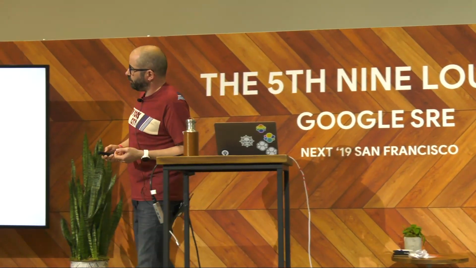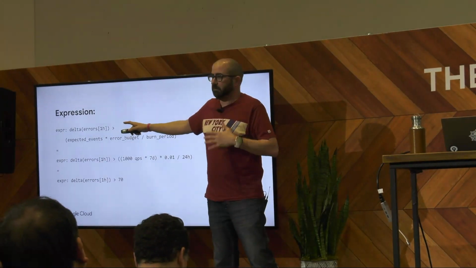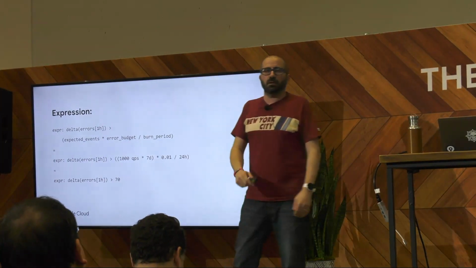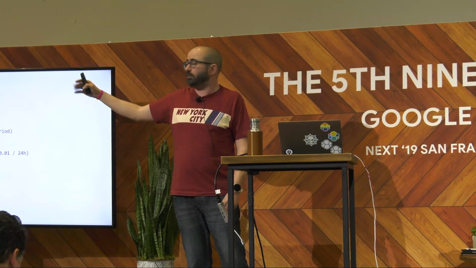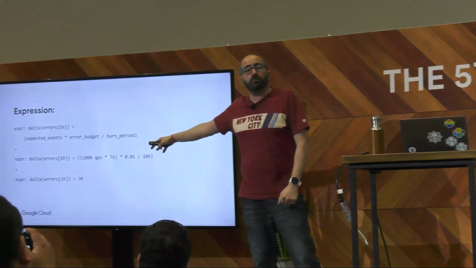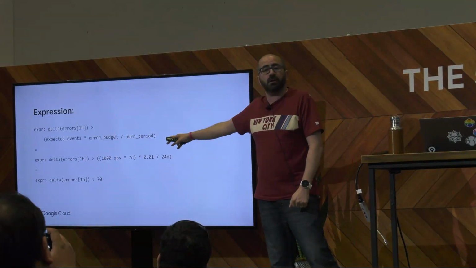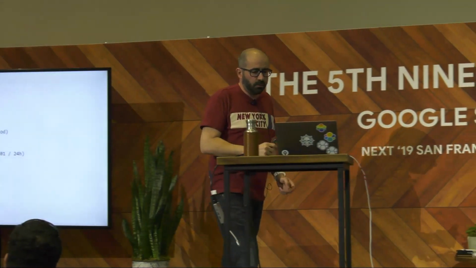There's an expression that I put over here. It's basically Prometheus, so it calculates the errors that are produced in a period of an hour. You would get paged when the amount of increased errors in that period of an hour is bigger than that threshold line of the error budget. And here are the calculations that we put before. It's the number of QPS that we're receiving in a period of time compared to your target availability over a period of 24 hours.